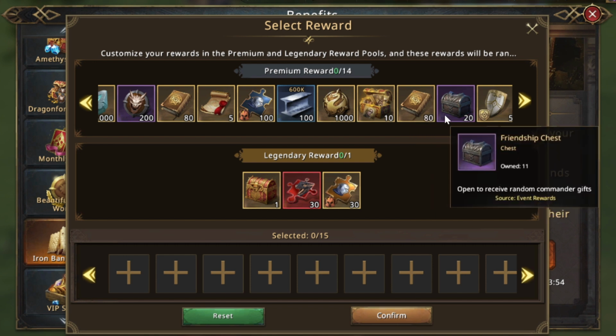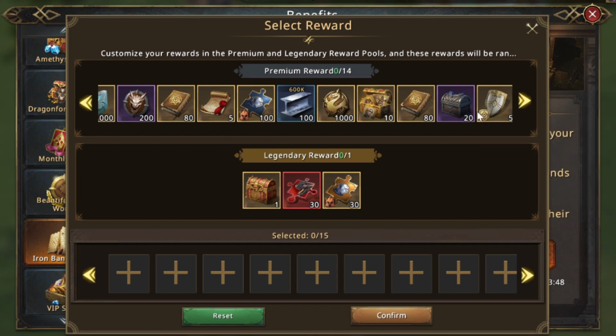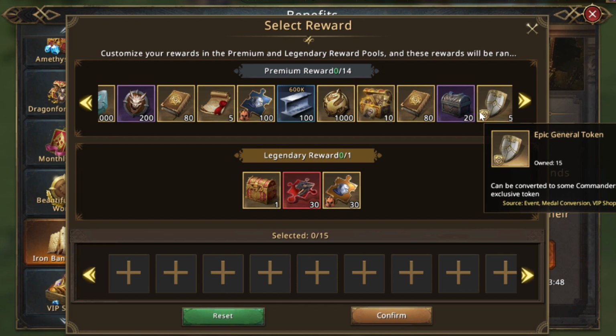Next is 20 purple friendship chests, which are really good. We would say this is great regardless of your level. Upgrading commander friendship in your tavern is fairly slow, so this will help. And lastly, we have 5 epic general tokens, unfortunately reduced from 10 from the original Iron Bank, but 5 is still at least a decent amount, equal to 28,500 diamonds from the VIP store, so it is still a fairly good option.